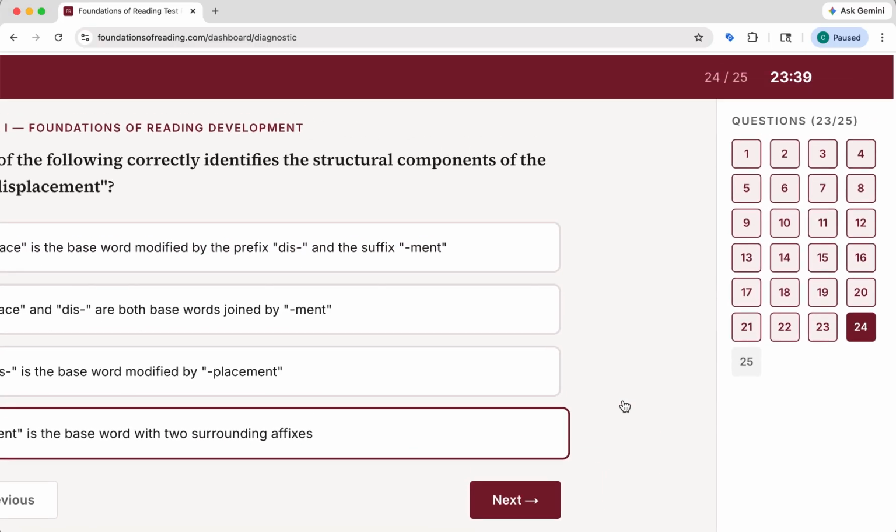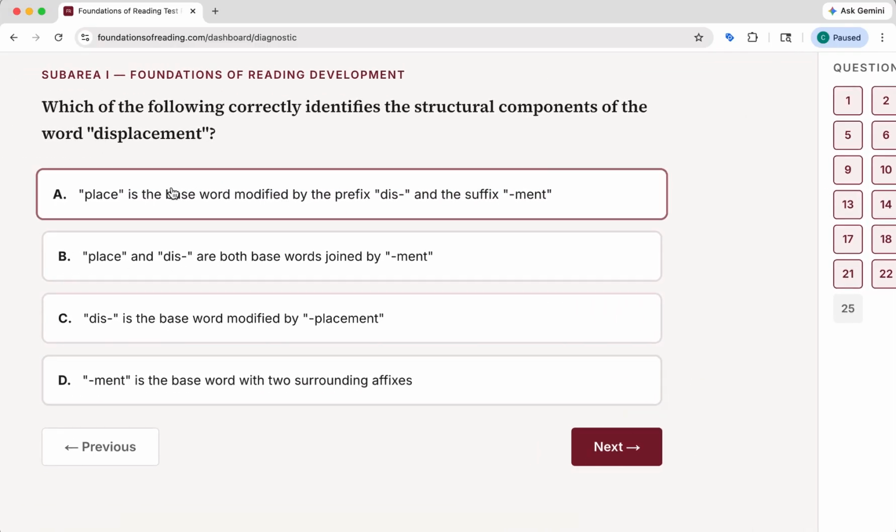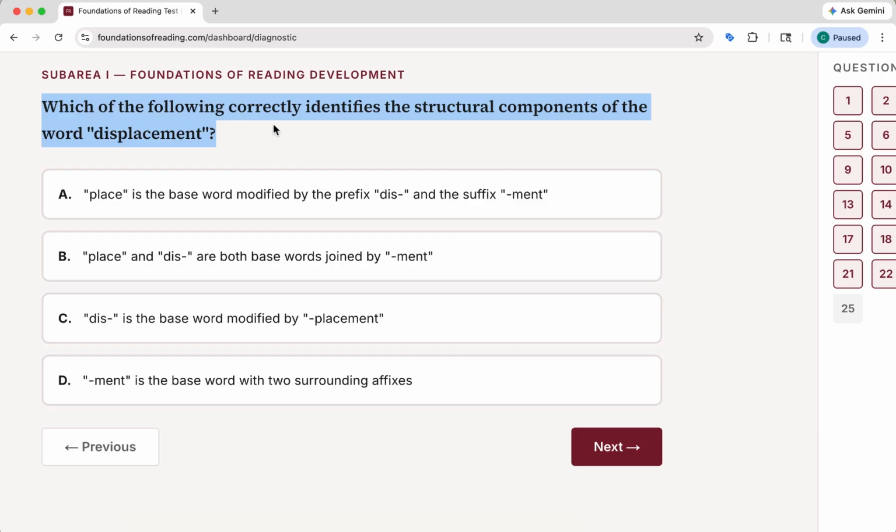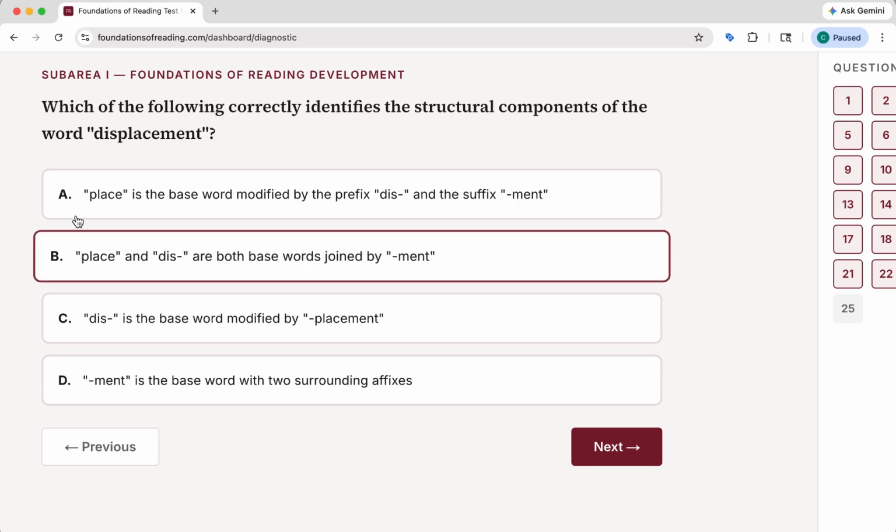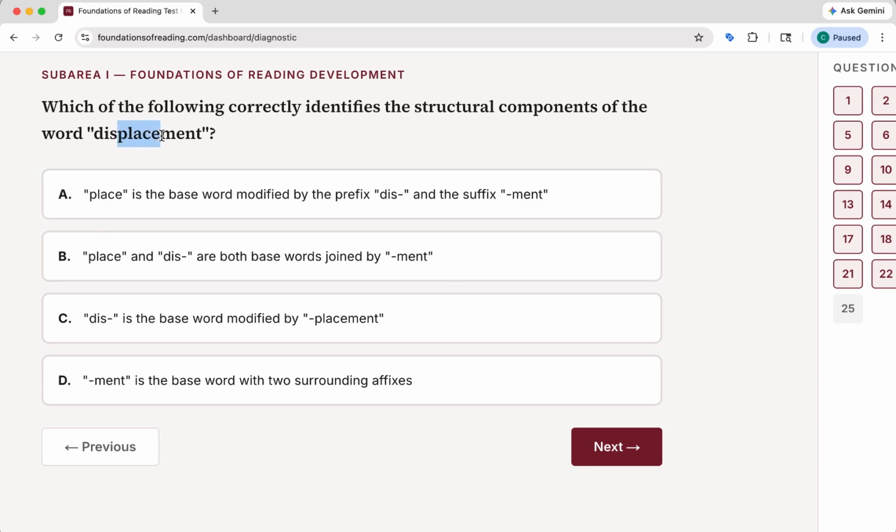Next up, let me just check the time. Okay, we're doing good. Which of the following correctly identifies the structural components of the word displacement? So in displacement, the free morpheme, remember this is called the base word, which is place, carries the core meaning, the prefix, dis, the suffix, ment.